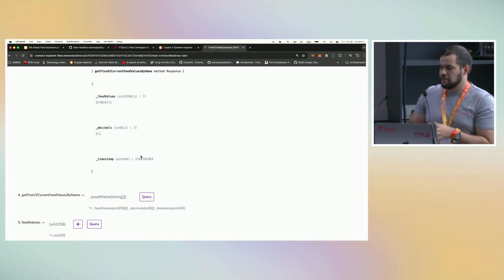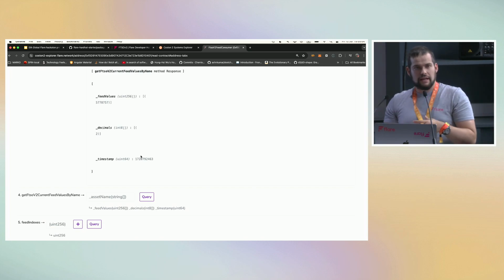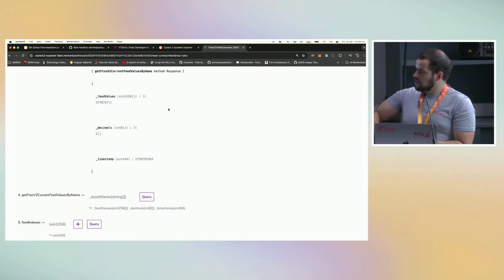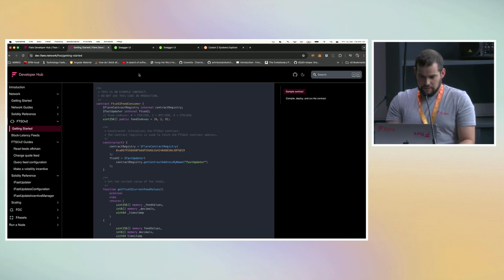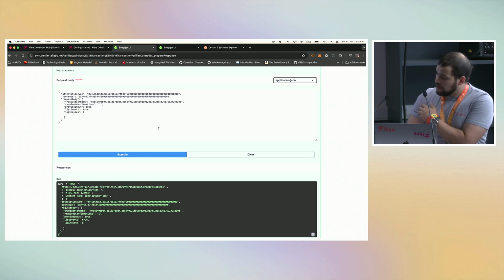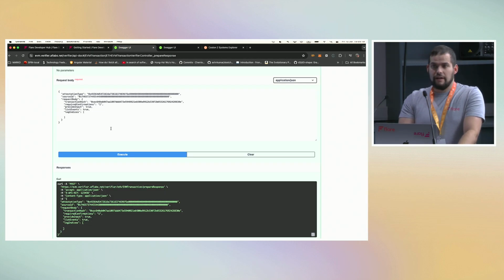Okay, that's the first thing. So connecting to the external world and getting the pricing data. And the second thing you can do on Flare is get data from external data sources. So you can get data from external chains and connect to them. Let me just open this one here. And to do this, we use Flare Data Connector.